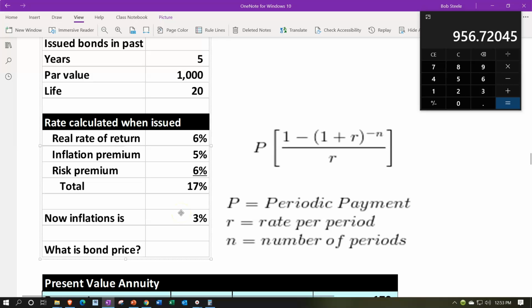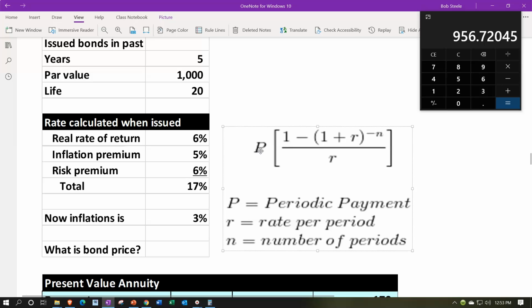The bond rate doesn't change because we issued the bond 5 years ago. It's still on there at the 17%. So now the bond rate is higher than the market rate. If we were selling the bond at that point, then we're in an advantage. If we go on the market and say, hey, we got these bonds out there, you're not going to find a bond like our bond where you're going to get 17%. You can only get like 15% for bonds similar to our bonds. Therefore, we're going to sell our bonds at a premium. So we expect there to be a premium here at some point, meaning price over the 1,000. Then what exactly would that premium be? That's when we have to do the calculation.